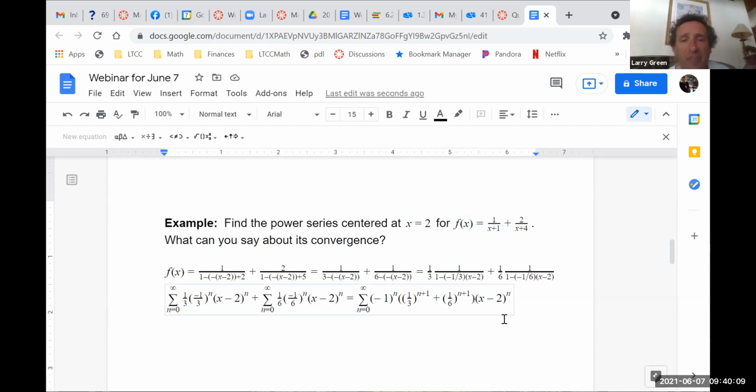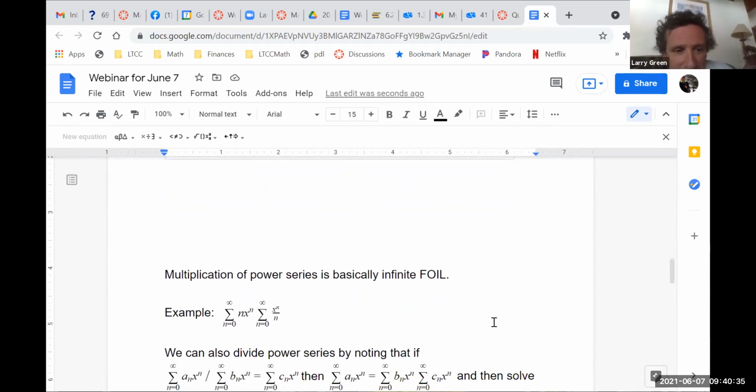So let me stop there a moment because I just did a tough example. Any questions on this tough example? I wanted to do one like this because I didn't do one where it was centered somewhere different with a binomial. Any questions on this? Okay, if there's no questions, let's get to the next piece.